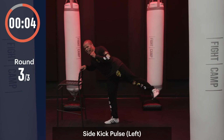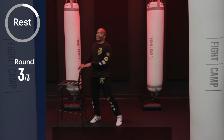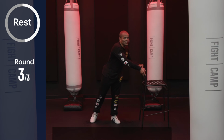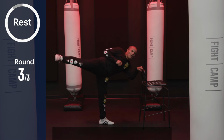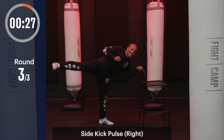We got 5 seconds. We got three, two, one. Cock it in and bring it down. The side kick, I want you to bring it in before you put it down, because that's the one that everybody messes up on, that cock in and cock back. Y'all ready? Bring it up. Shoot it out. Let's pulse. Uh-oh. There we go. I caught it.